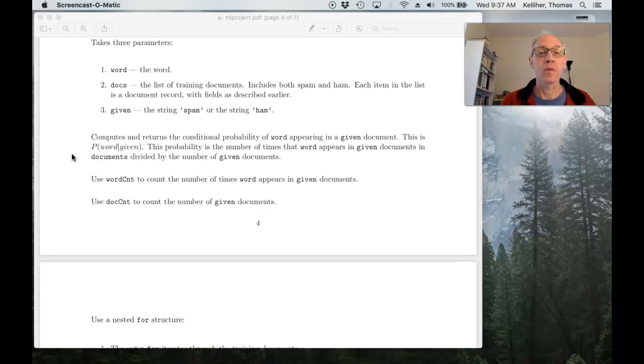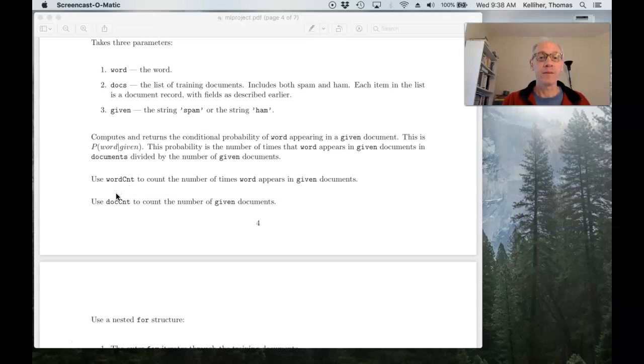Okay, so you're going to compute the conditional probability by counting the number of given documents, so ham or spam. You'll count that using doc count. And then for each document of the given type, again ham or spam, you count the number of times word appears in that document and count it using word count.